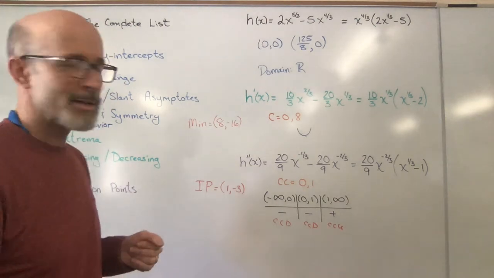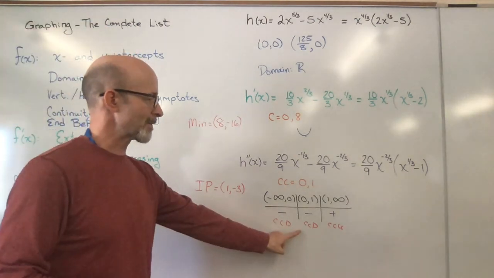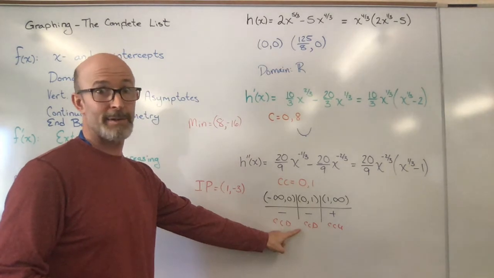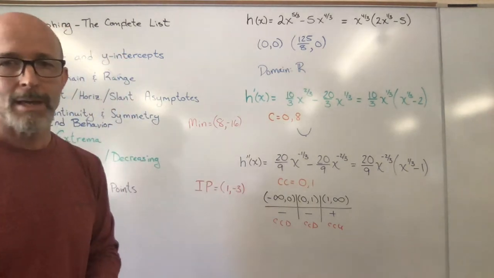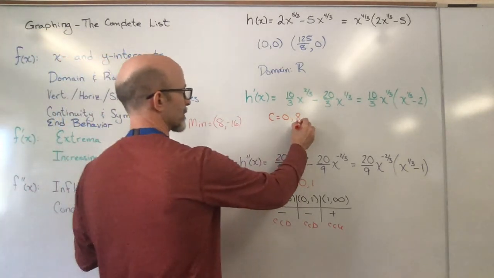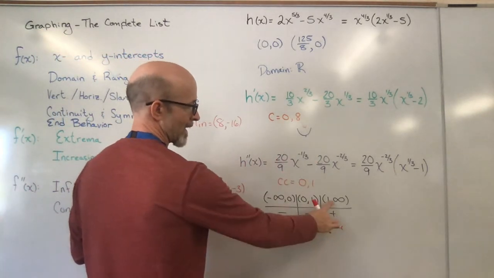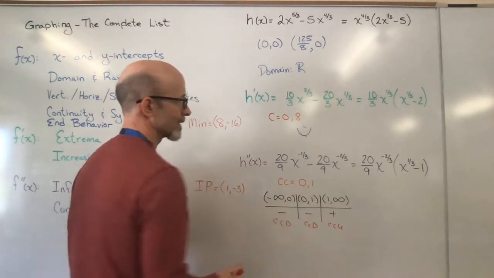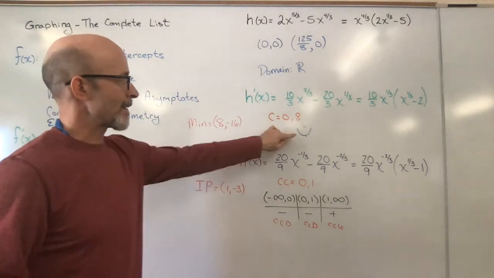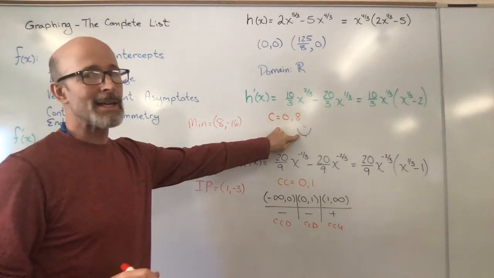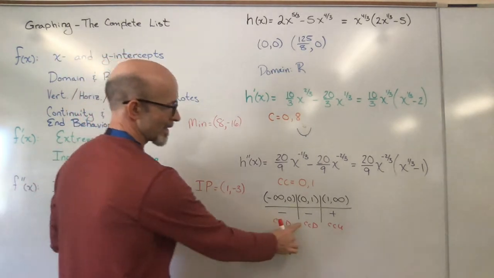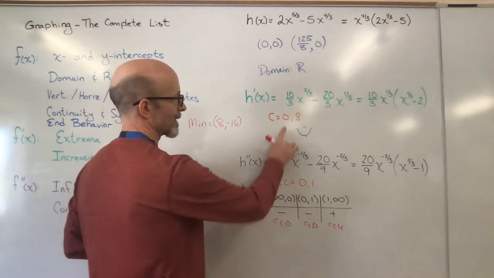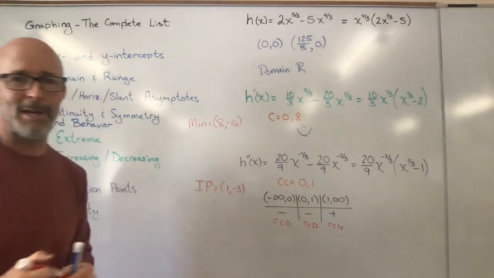So here we go. It turns out I'm trying to use the second derivative sign chart to help me find out what these critical values are. And yet it helped me with the 8. I noticed that 8 would be on a part of the graph that's concave up. And if I have a graph that's concave up and there's any kind of extreme value, it must be a minimum. And yet right here, I don't know what's happening because 0 doesn't tell me enough information.